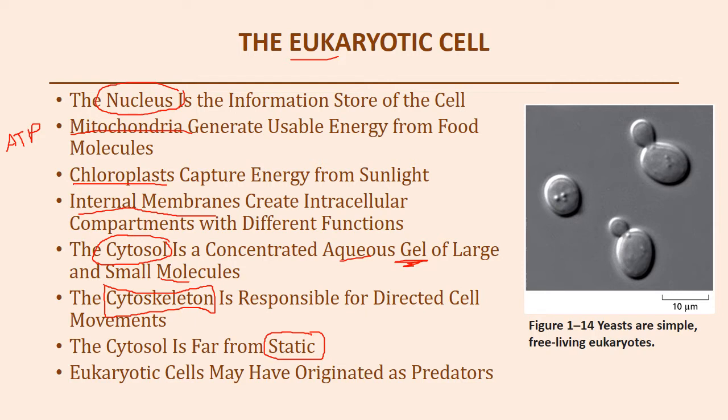On your right-hand side, you have a picture of one of the most simplistic eukaryotic cells, and that is the yeast cell. And as you can see, it's unicellular, and two of them are in the middle of budding, meaning that they're making daughter cells that are about to pinch off and go off. This is actually a form of asexual reproduction, meaning that assuming there's no mutation, their daughter cells have the same genetic information as the parental cells. And this picture is basically here to remind me to tell you that eukaryotic cells can be found in both unicellular as well as multicellular organisms. There is a wide variety of organisms that house eukaryotic cells.